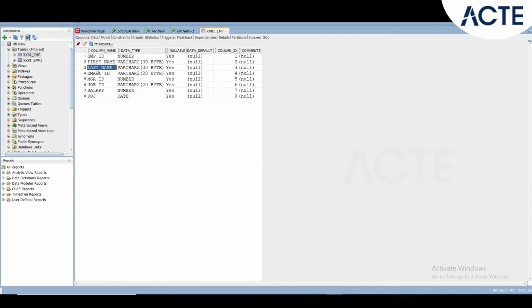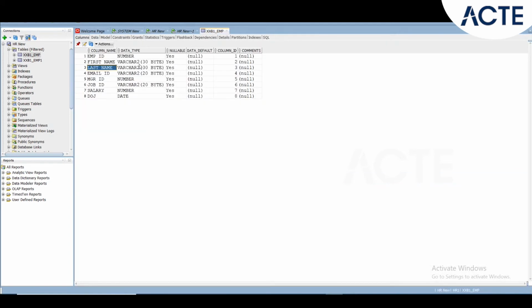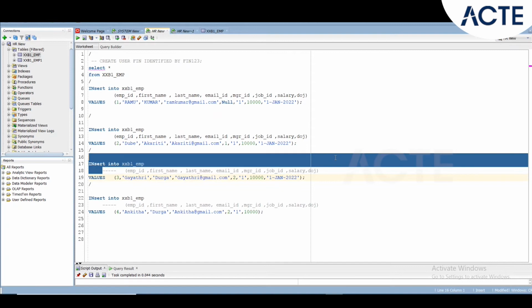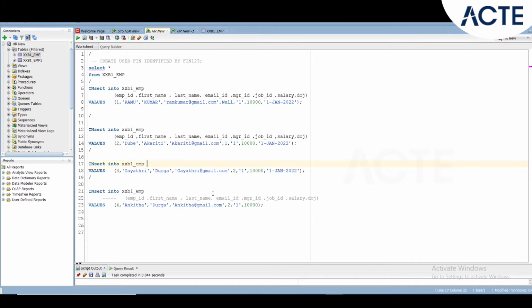Okay. What is the third value? Last name. This is also varchar2. Then come here. Third value, this is also varchar2. This will accept 30 characters. What would be my fourth value? I don't know which value I need to pass. So again come to this table structure. Email ID, 20 characters I can pass. So pass 20 characters of email ID. This is how you need to pass the values if you don't want to use this thing. Okay. Got it? If I don't want to use it like this, this is how I need to pass it.